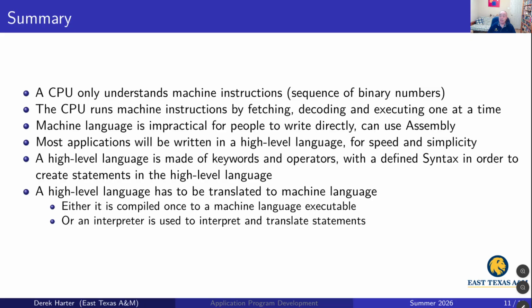But for most applications, assembly is still usually too hard to write a complex application, so most applications will be written in a high-level language for speed and simplicity. A high-level language, you should understand, is made of keywords and operators. There's a defined syntax: every high-level language defines a syntax which tells you how to create a statement in that language. In order for it to actually run, a high-level language has to be translated into machine language. There's two ways to do that. Either it's a compiled language where there's a compiler that translates it into an executable file one time, and that executable file can be executed as many times as you need.